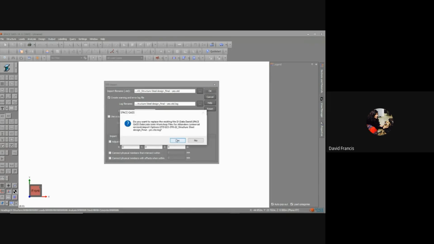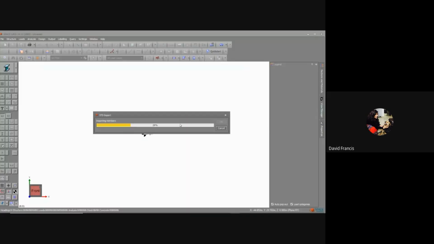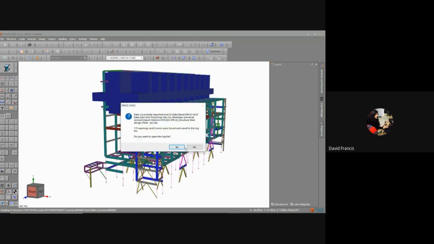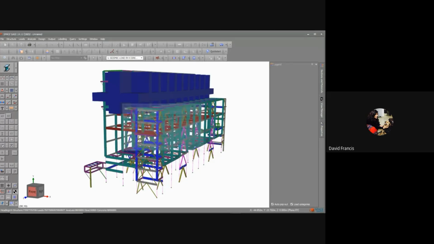It's busy replacing. It's going to replace the log file because I've run this before. The dialog up here tells you what it's doing. And this is basically a work in progress, because we get feedback on certain features of the STD file that we may not have considered, and we take that into account and make some adjustments to the import or export tool. It will now load, and it'll ask me if I want to look at the log file.